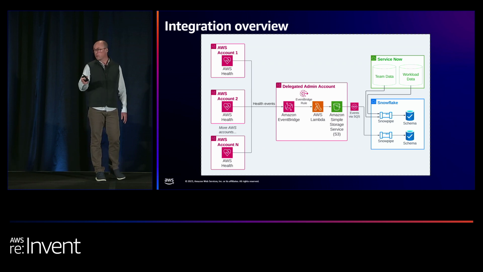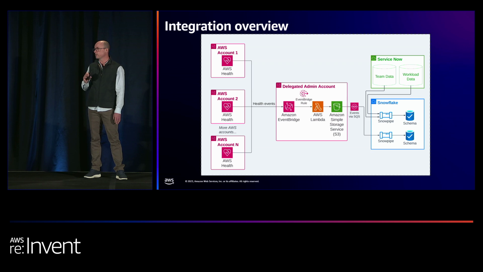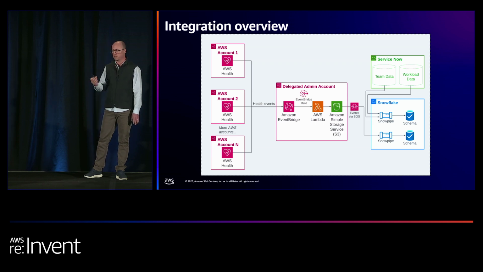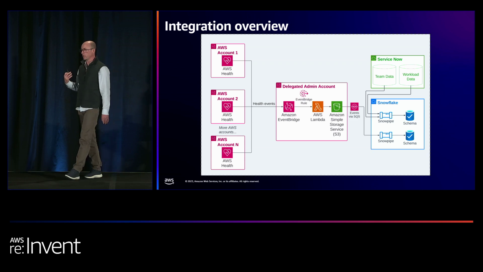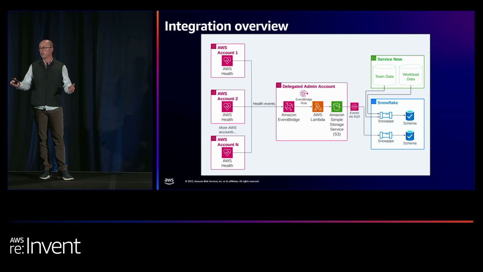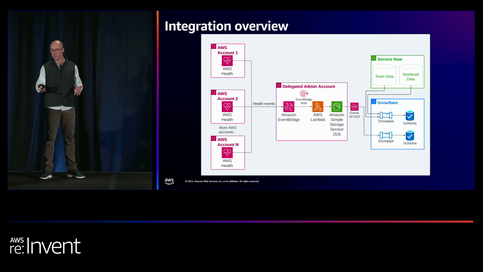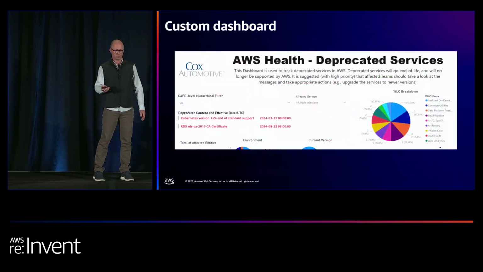You also see in the top right ServiceNow, which is where we keep our catalogs of team data and workload data, and we have a similar ingestion pattern to bring that information into our Snowflake data warehouse as well. And so at the end of all that, what we have is all the information we need to operationalize this work brought together in one place.